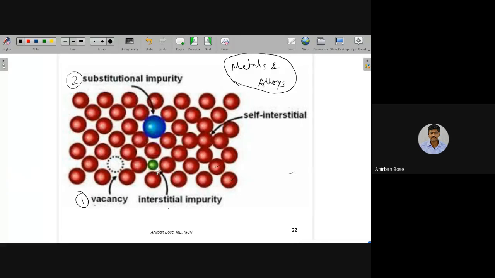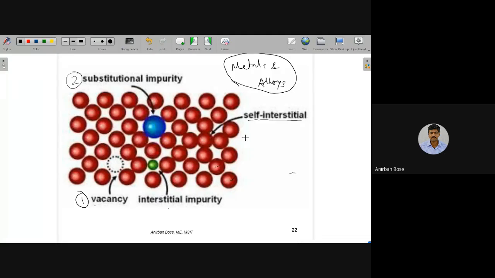So that is why when some other interstitial impurity atom is trying to share their electrons, they are sometimes welcome. But definitely if the size of the atom is very large, there is a chance of compression of the electron clouds, so definitely some kind of strain energy will be developed. But this kind of impurity is possible in the case of metals and alloys.